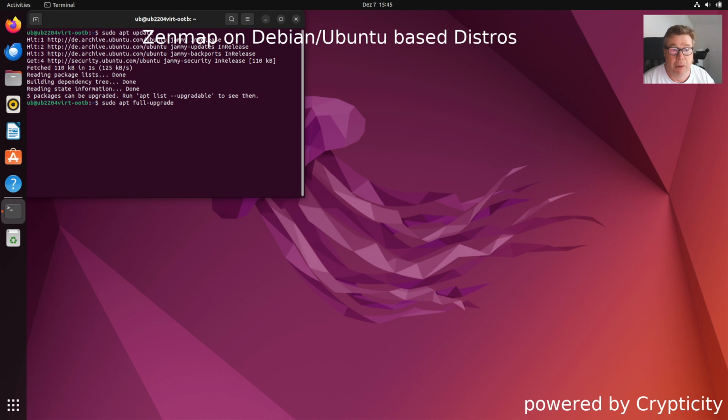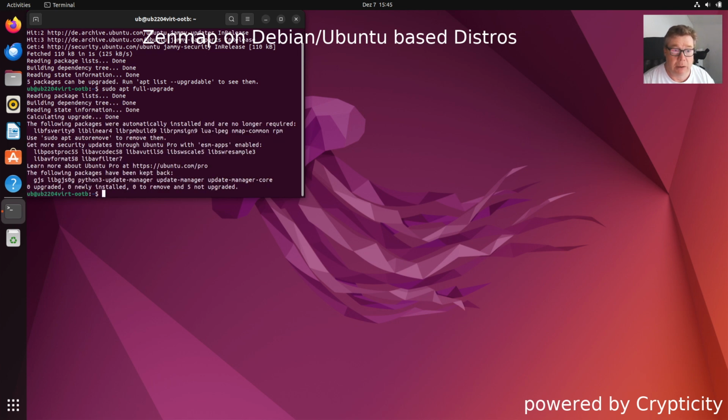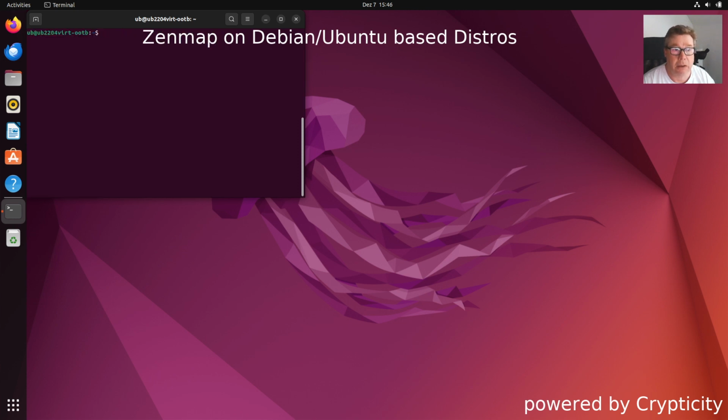So full upgrade is what I usually do, and as you can see, all is good here. Control L is clearing the screen. Well, better not the screen, the terminal window. And we can just go and sudo apt install nmap.